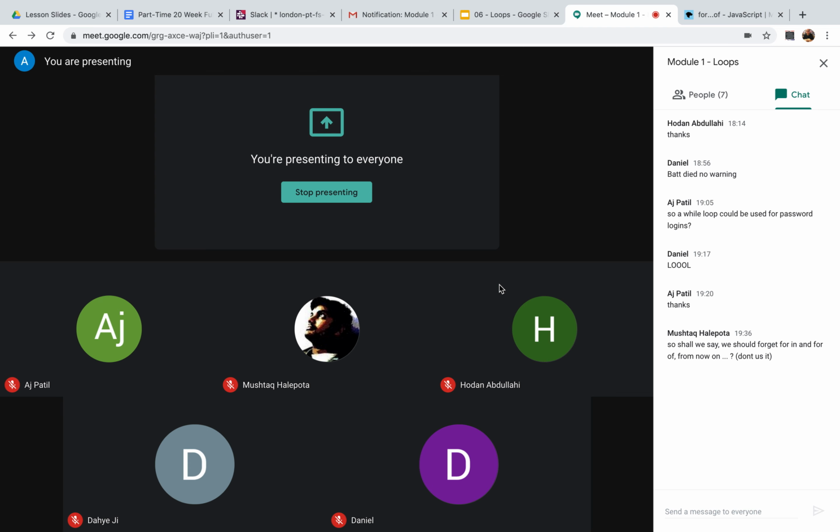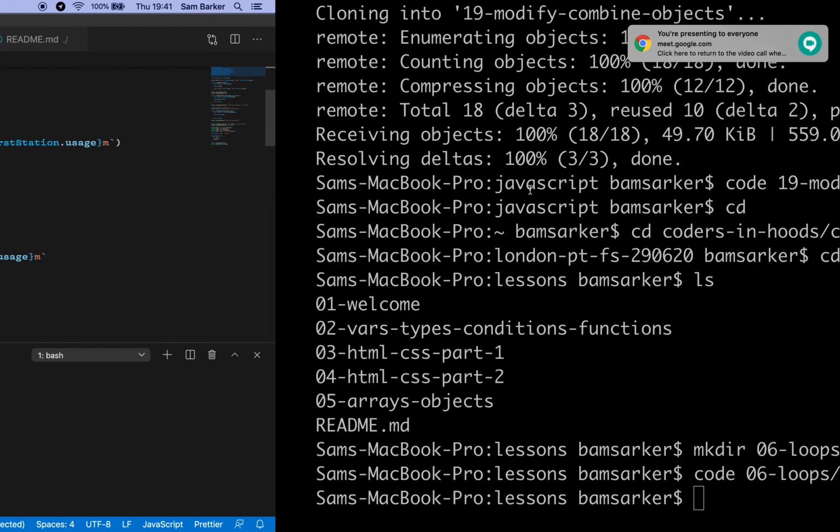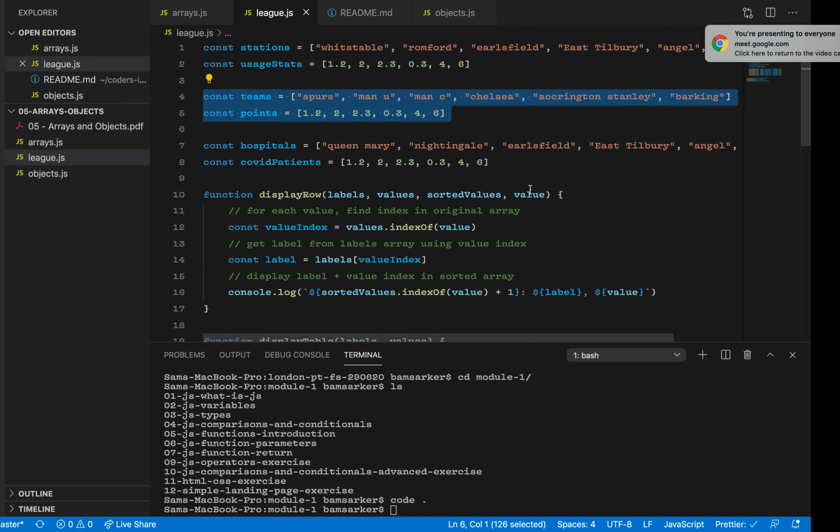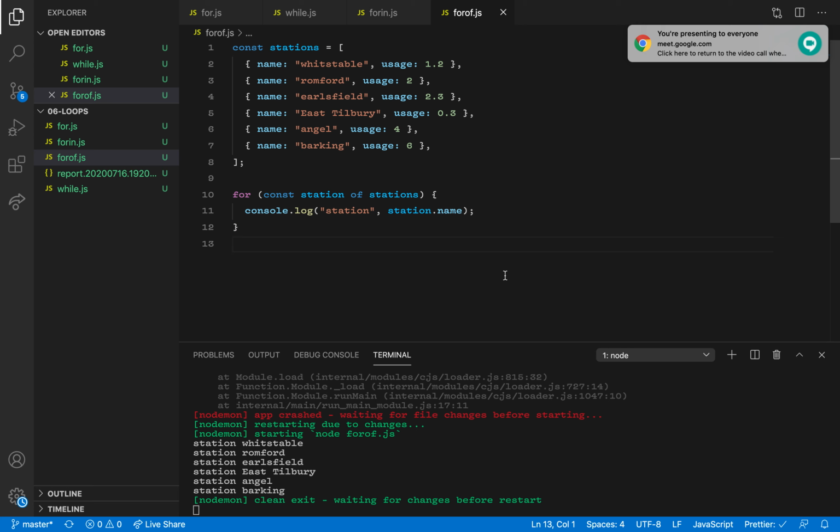Actually, I'll do some of that as well. I'll write a filter function, or I'll write a reject function, so it's a bit different from filter. Anyway, if there are no other questions, then I'll just mess about and show you the thing that I said I would show you, and then build a reject function and stuff. Okay, Mushtaq says cool.